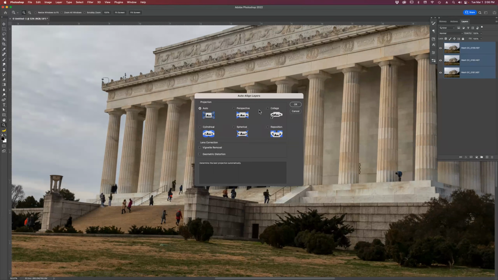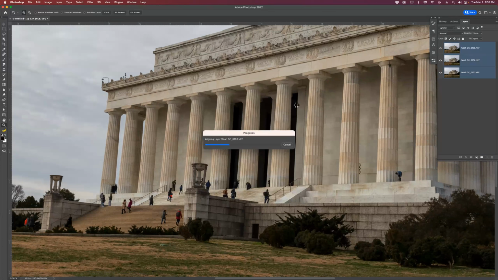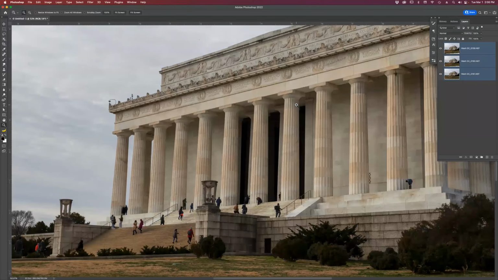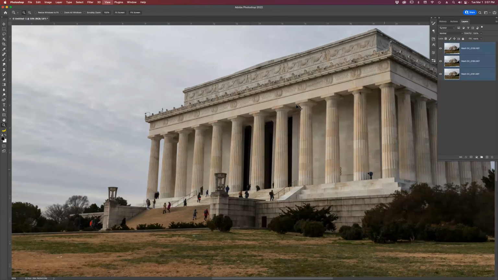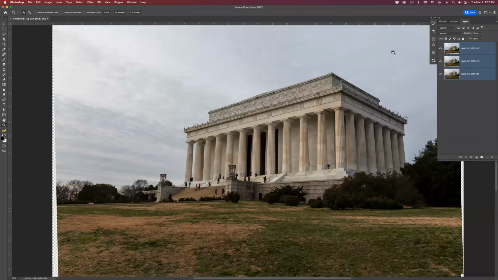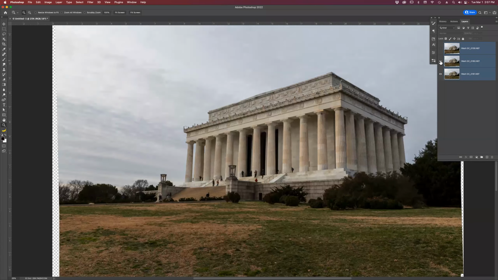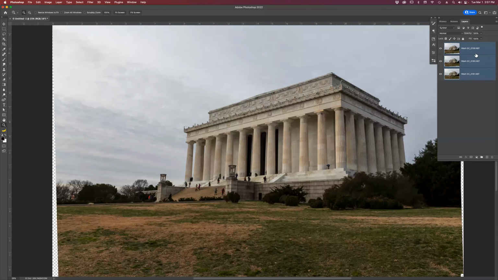And I like Auto, it works really well. I don't need to do anything crazy. And you can see, other than the clouds moving, it pretty much did a great job of aligning everything.